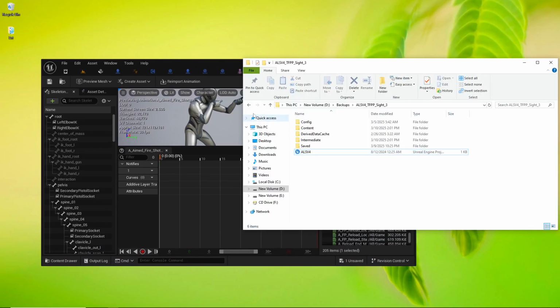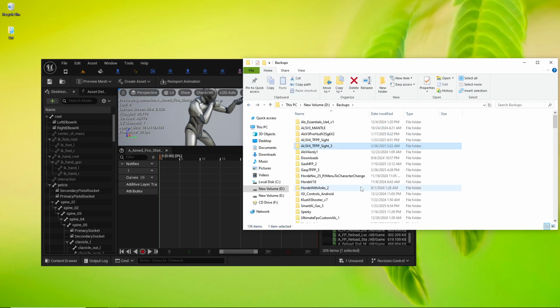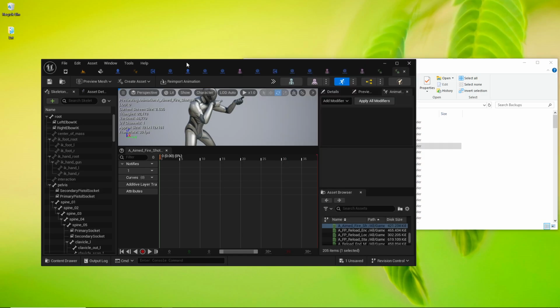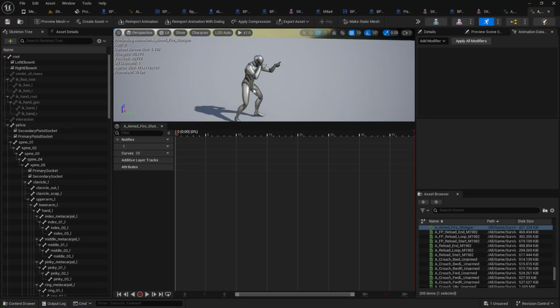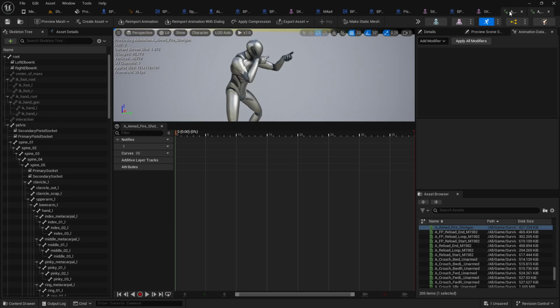So, which project should have at least any? And the one which should have, it will take time to compile shaders.